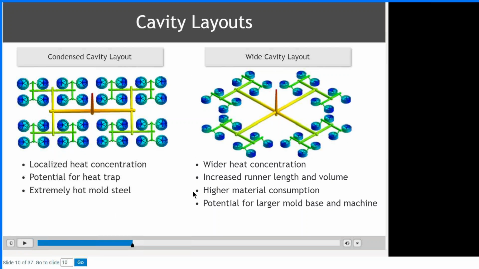This is just an example to show certain areas in the tool. Just think about this: all of these parts are densely packed into a tight cavity layout situation. If this cavity layout is not properly cooled, you get a heat trap, and you have a very great challenge on your hands to maintain the mold temperature in this area if it's not properly cooled with an advanced cooling system. Of course, here, this layout is not ideal by any means. It's the same number of cavities. They're spread further apart. We waste a lot of material due to the longer runners, but the temperature behavior here is just really different.